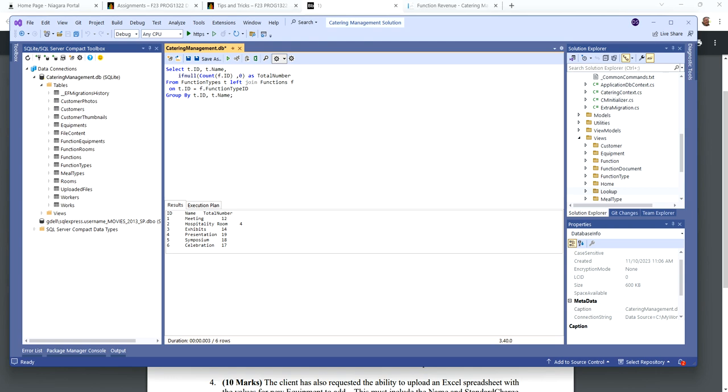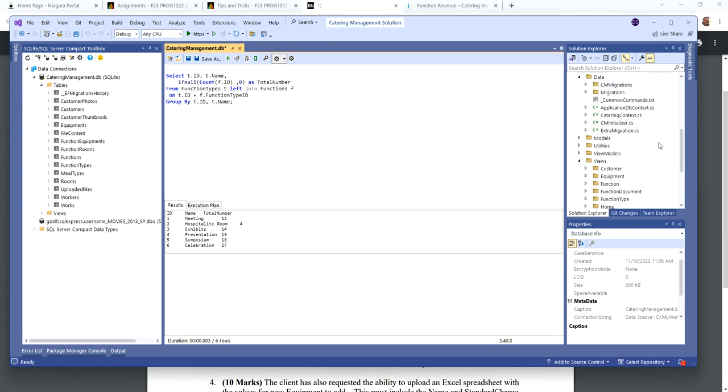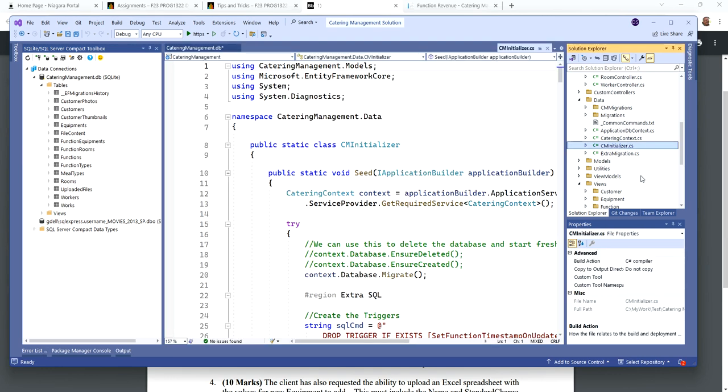That's the last kind of hint I'll give you. Okay, but anyway, when I'm done, I just wrap the whole thing up top, say create view, such and such, whatever I want. And then that will give me my code that I know I need to then use to generate the actual view inside the database, whether you're going to do that in extra migration steps or add it into your initializer, right? Remember when I say that I'm referring to in data here, this is our CM initializer, right?